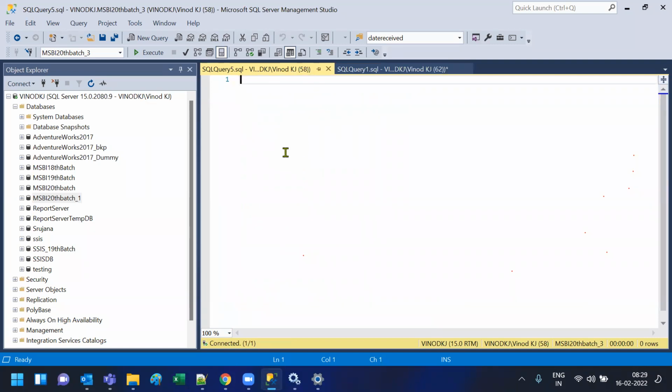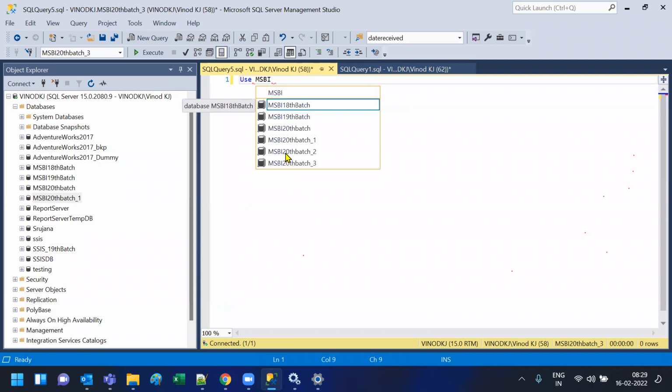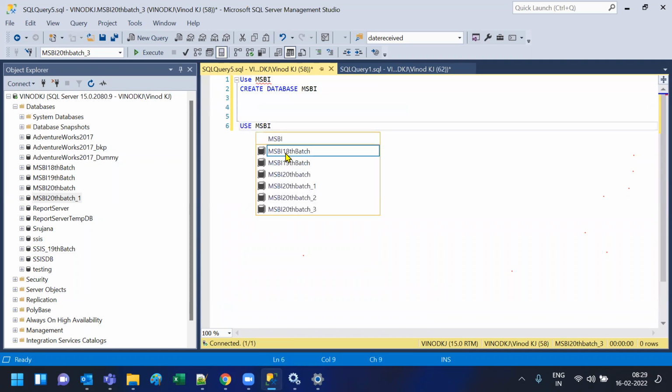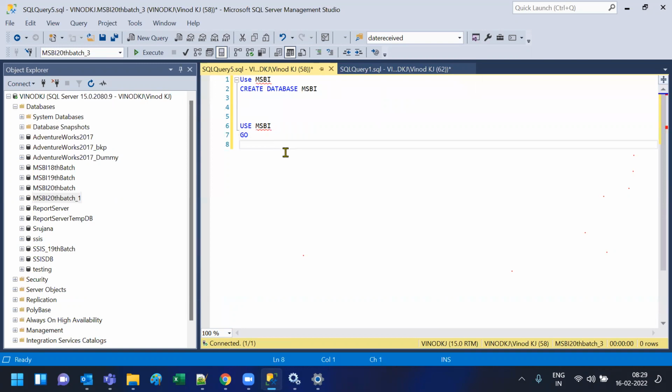Let me write the first USE command, and I'll just put MSBA. This database does not exist, guys. Now let me put the create command next: create database MSBA. And the other case is USE MSBA, then go, then create database MSBA.